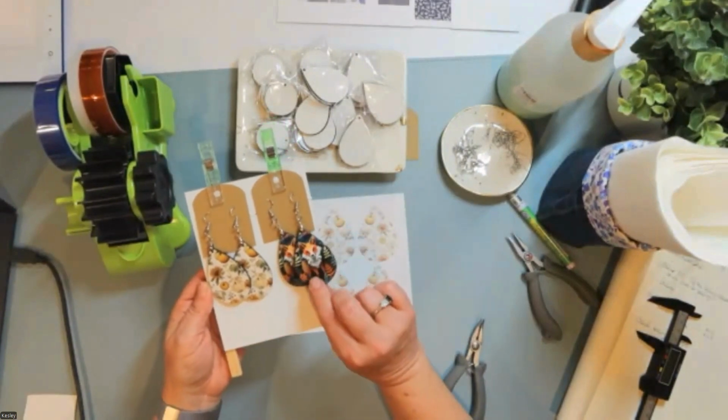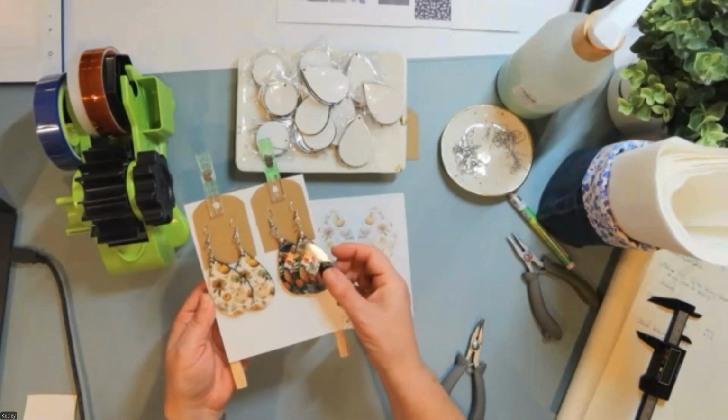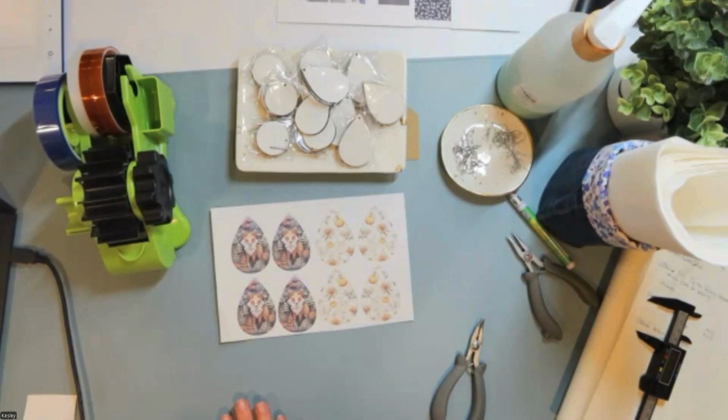I am amazed at how shiny they are. And I see earrings in the market all the time, and I think to myself, oh, I could make those. I don't think I'd buy those.